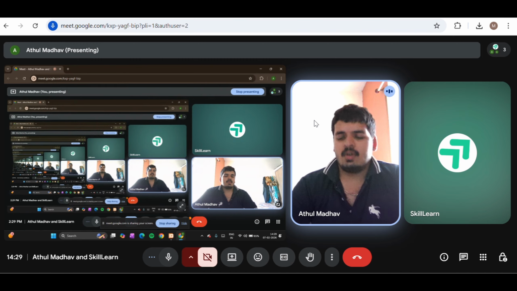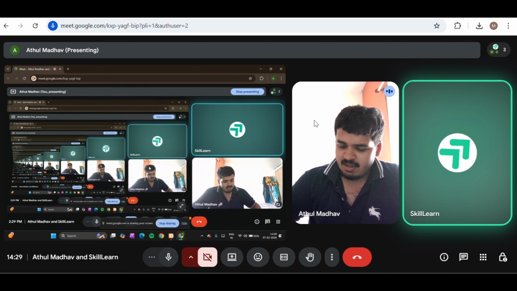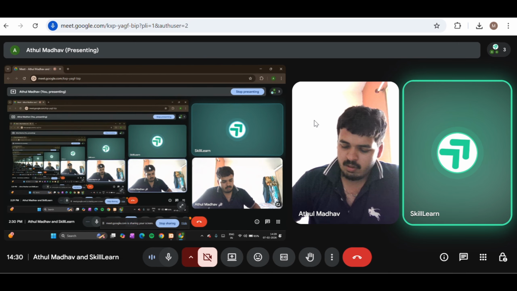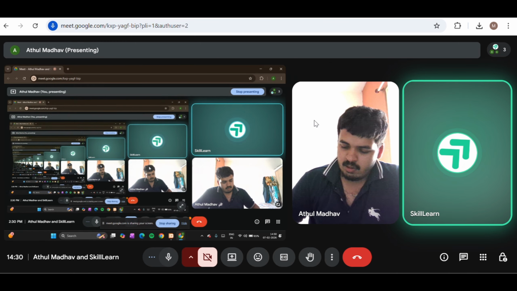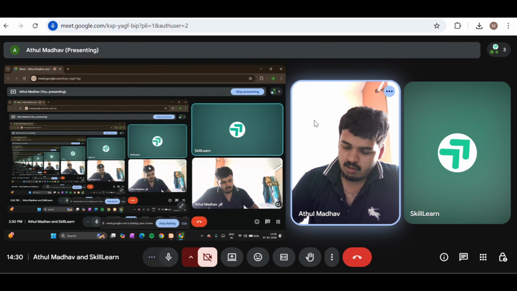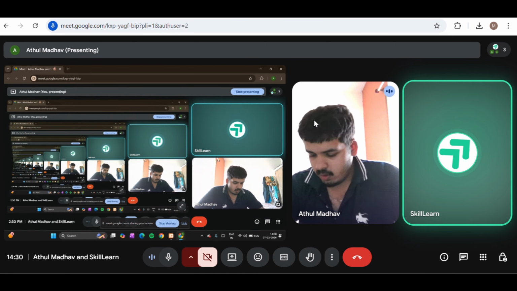Can you repeat the four quadrants? Yeah, just divide it into four sections. The first section will be your low interest, high influence section. Second is going to be high interest, high influence. The third one, the right side lower one, is going to be your high interest but low influence. And the fourth one is going to be low influence, low interest. Okay, so where exactly are you going to place the sponsor and the end user?